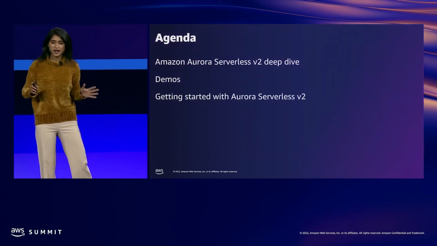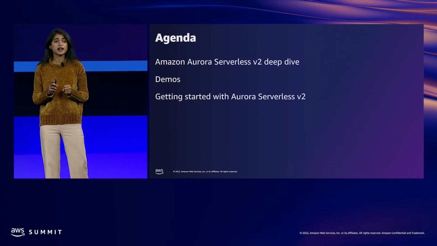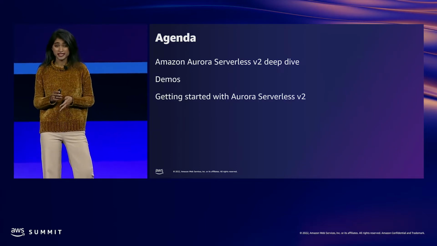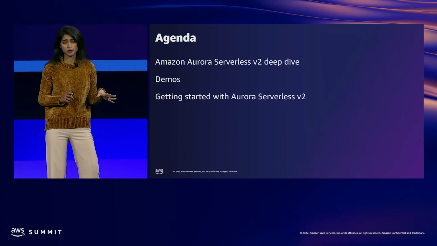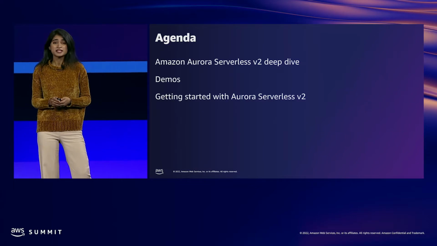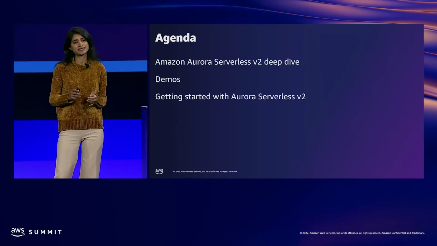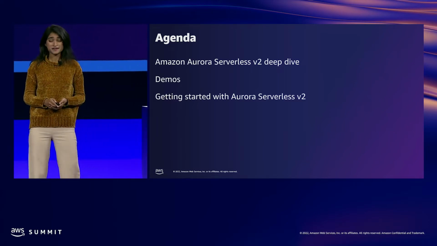So in this hour, we have lots of content prepared for you. We're going to start off talking about all the amazing functionality that we have with Aurora Serverless V2, and we have sprinkled it with tons of demos that Chirag's going to talk to you about. The other thing that we paid a lot of attention to was how you can get started with it. We made it a super simple process that you can follow to get started with Amazon Aurora Serverless V2.